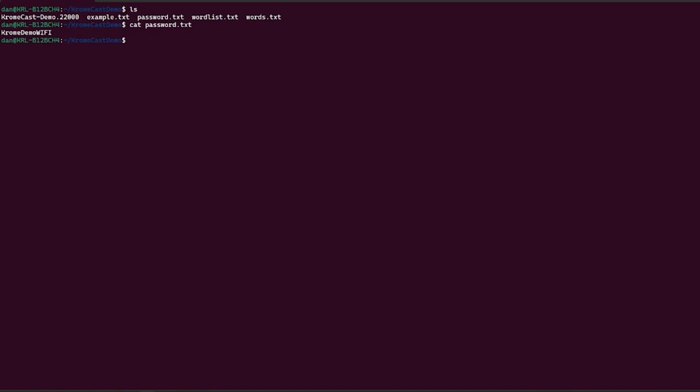And of course, it should go without saying that 802.1x bypasses this attack, because although there is still a handshake performed with the router, there is no actual password contained in that. All that's contained is a certificate exchange or a set of encrypted credentials, which are then validated not by the handshake itself, but by a separate server, normally Radius. In the case of the Krome deployments, will verify it in the background. So even if we had the full handshake, even if we capture it, we have no way of knowing when we've got the correct password or not.